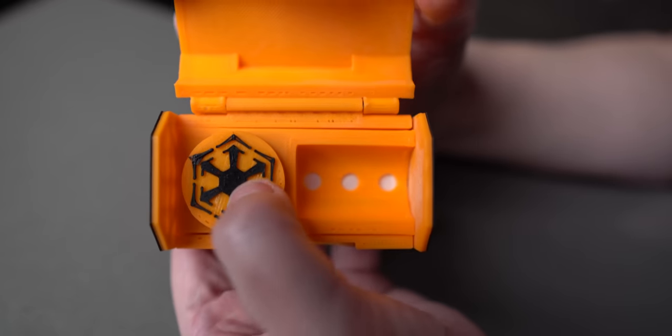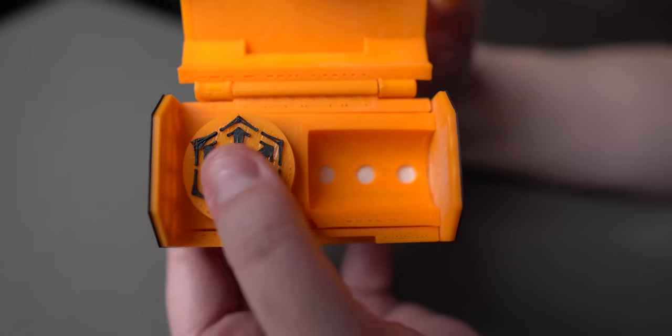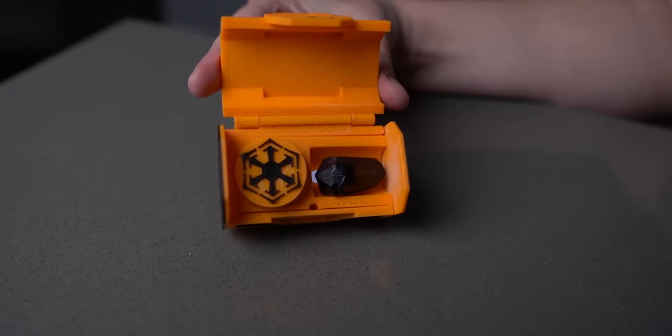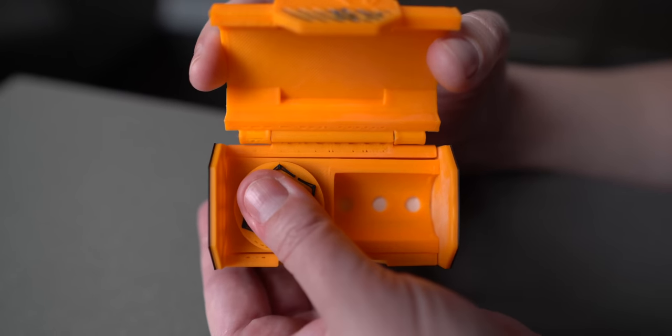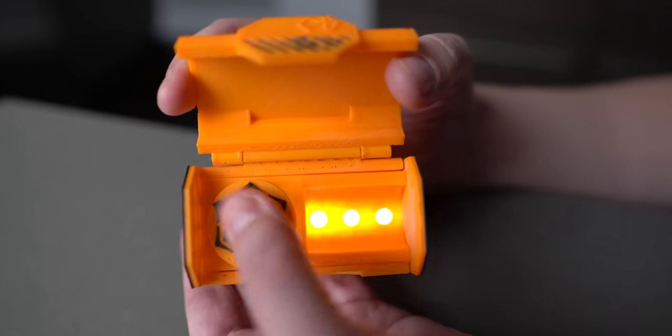Wow, so cool. See, that's the problem. It's not working correctly. I know. When you press the button, it lights up, and the Kyber crystal that is there kind of lights up. But it's a little bit janky. It's not working properly, right? The idea for this is incredible.